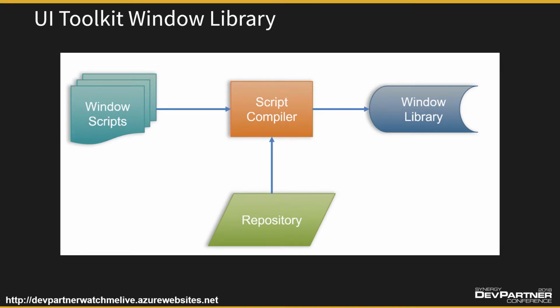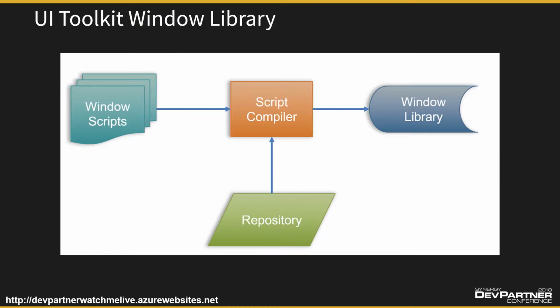A UI Toolkit window is quite simple. It's literally a Synergy ISAM file that contains records that define how UI elements like menus, input forms, and lists look. Simple as that. The window library, for those of you who don't use UI Toolkit, is built using a Windows script compiler. It's just a regular Synergy program, and you say, here's a repository, here's a script, compile it into a window library. It's all very simple. As I said, the Windows script compiler takes the Windows script one at a time, and together with the repository, we'll take and merge the two together and create the required records inside the window library. And those records, as I say, are menu columns, input forms, list.